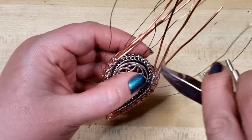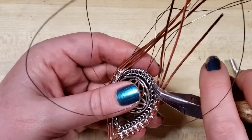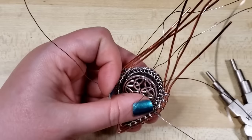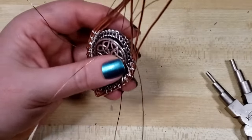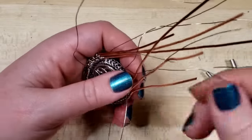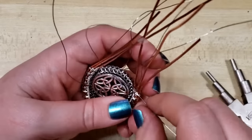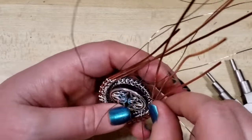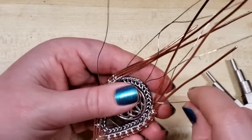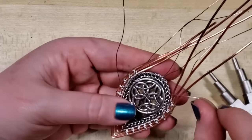And just grip. Whoop. Oh, it's getting away from me. There it goes. Just gonna grip and pull. Again, trying to keep this from snagging the whole mess up here. And just pulling through. We might have snagged on here. There we go.